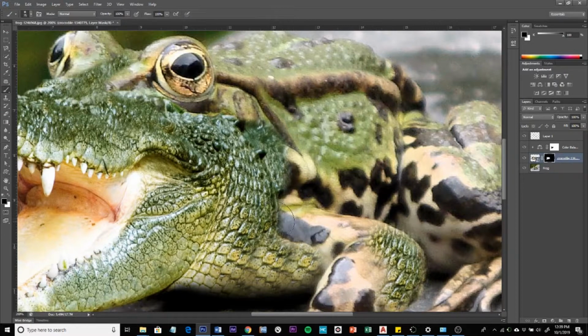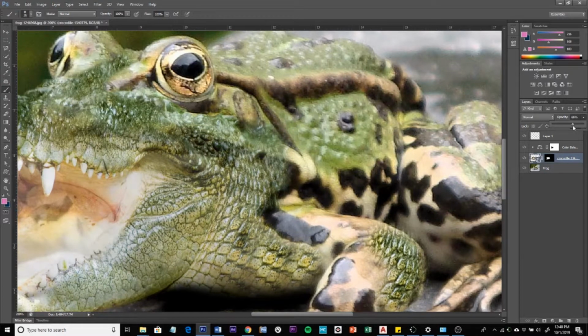There's this nice little stripe detail right here that I want to retain. So I'm going to remove that from visibility from the crocodile. So I'm going to reduce the size of my brush here, and I'm just going to paint that. And actually, before I do that, I'll reduce the opacity of this layer. Alright, so here we go. This is what I want to retain, is this black stripe detail here from the frog. So I'm going to go ahead and go back to the mask, start painting just along that border there.